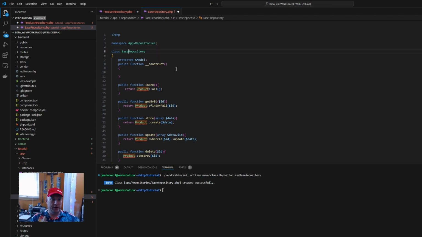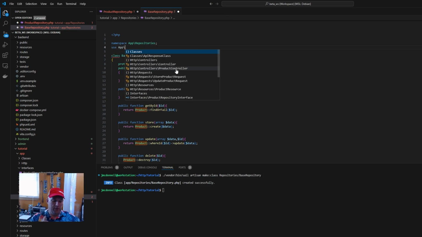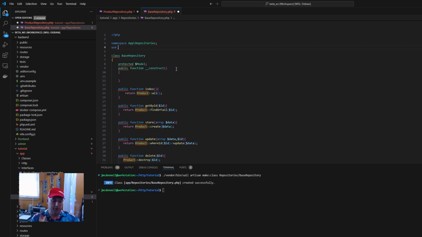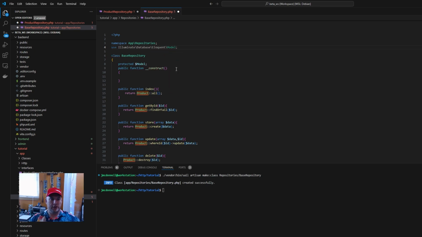We need to include the eloquent model. Use Illuminate Database Eloquent Model, okay? And then in here, we will be passing it in an eloquent model, right?